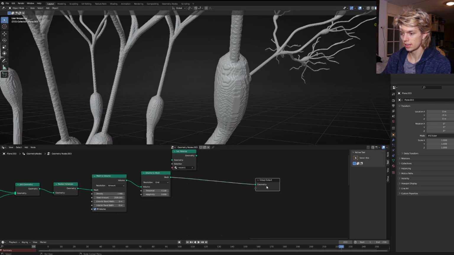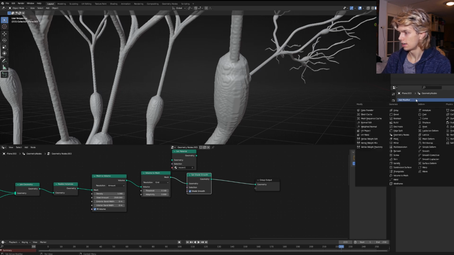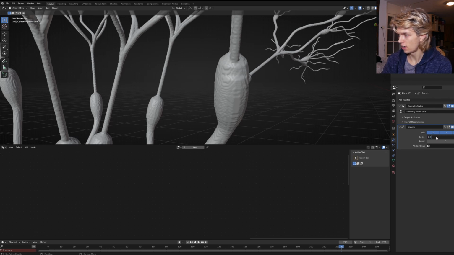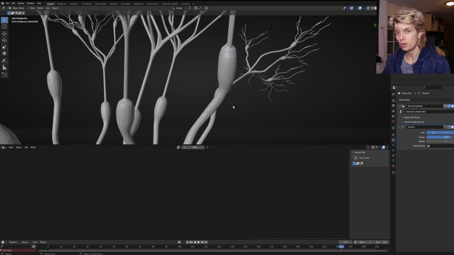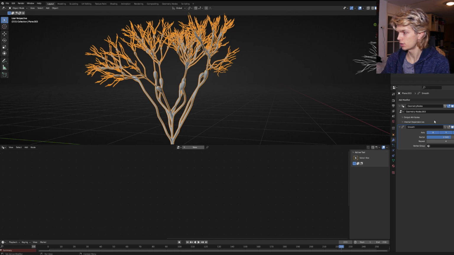So we have our shape back, but if we look up close, it's looking a little chunky. Firstly, what we're gonna do is add a shade smooth node. So we're gonna pick the set shade smooth node and put it over here. Already a little better, but it's still looking kind of bad. We can go over to our modifier tab and add a smooth modifier. I found that a factor of 2.5 and then maybe repeat it like 4 times works pretty well. It looks much better. You will still see that it looks a little wrinkly, but if you put a material on it, the effect will be much less noticeable. To get our geometry nodes back, we just want to select it over here.